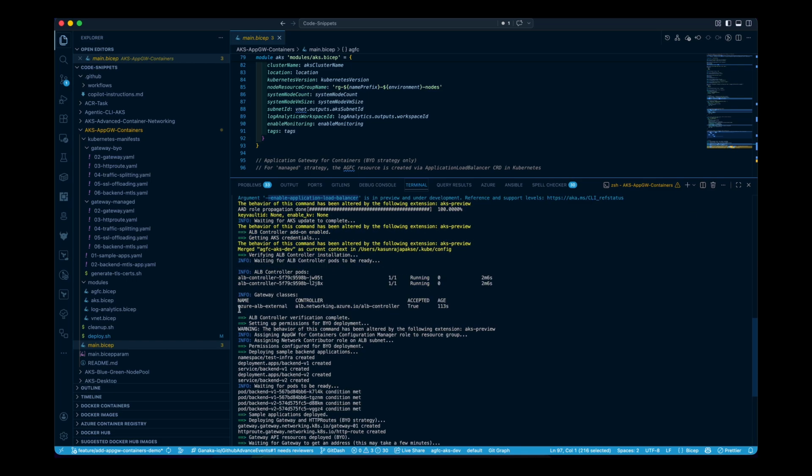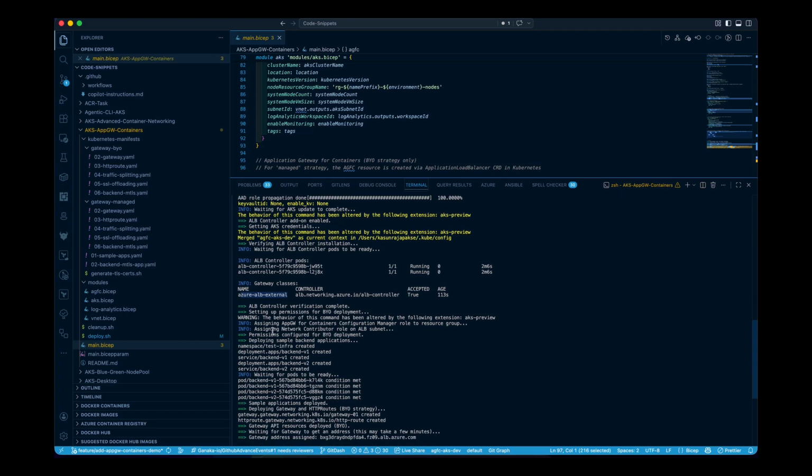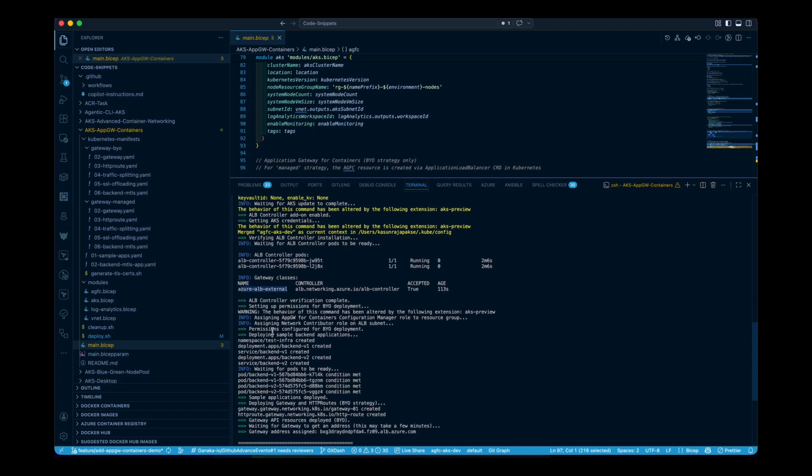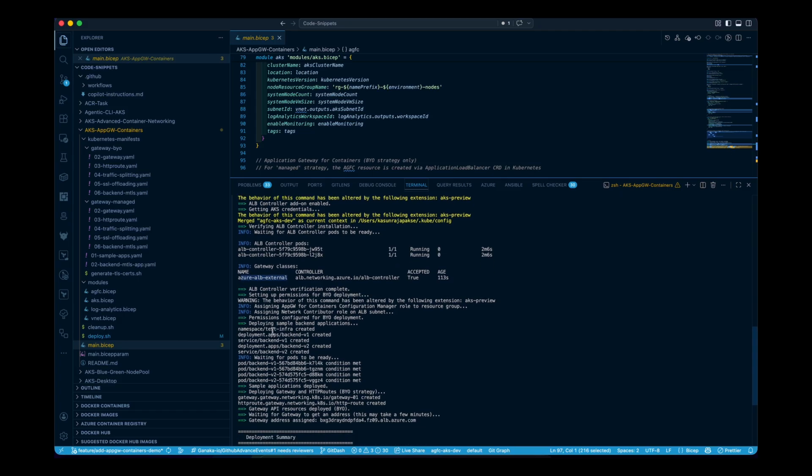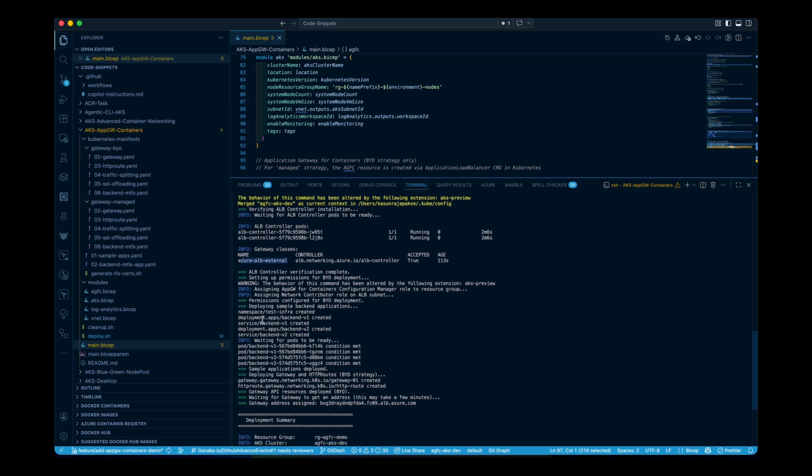Because we enabled the application load balancer, we will see a gateway class called azure-alb-external, right? So now what we are doing is we are going to deploy the applications, right?